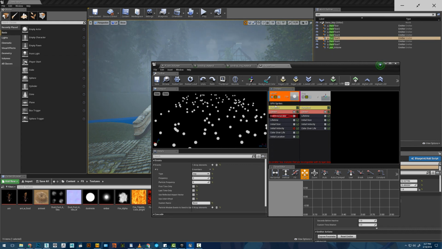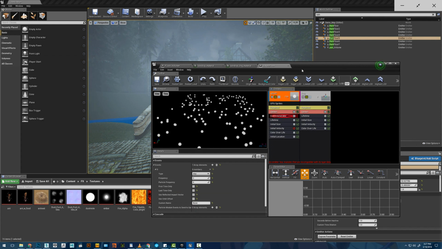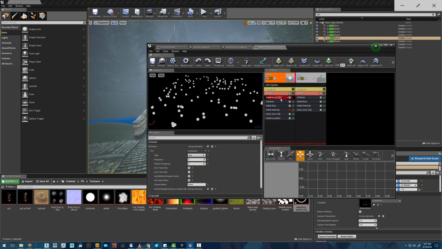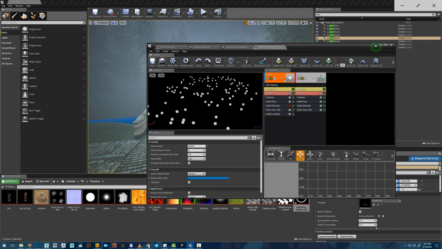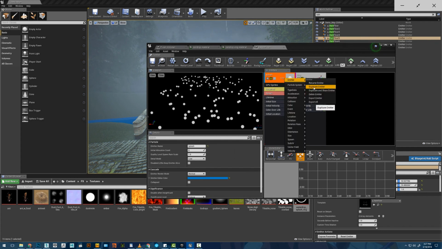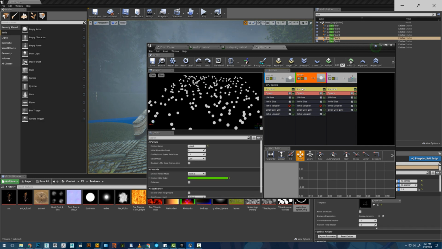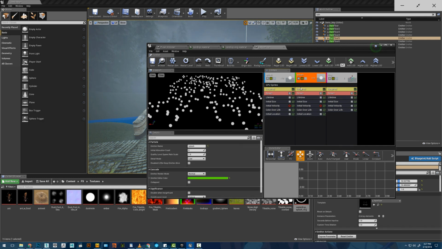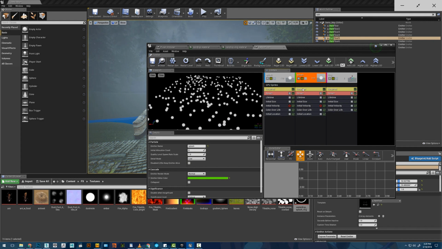It's not supported. Alright, so this is an issue with Unreal. It doesn't support this type of events from GPU particles. So we're gonna hack this. What I'm gonna do is duplicate this, delete this guy here. So now it's still doing the particle, but it's not a GPU particle anymore.